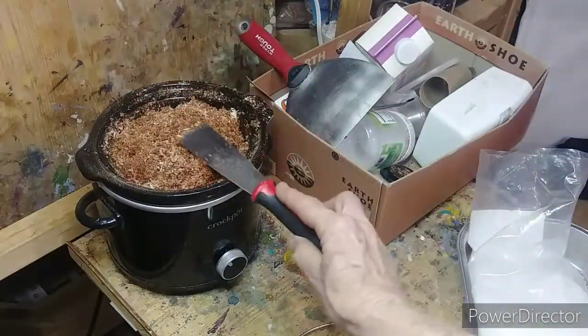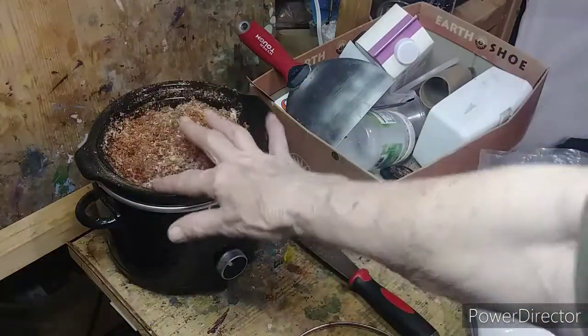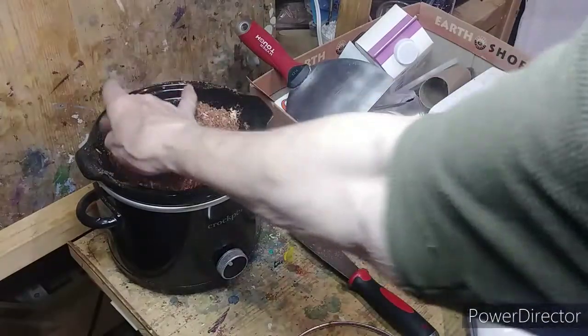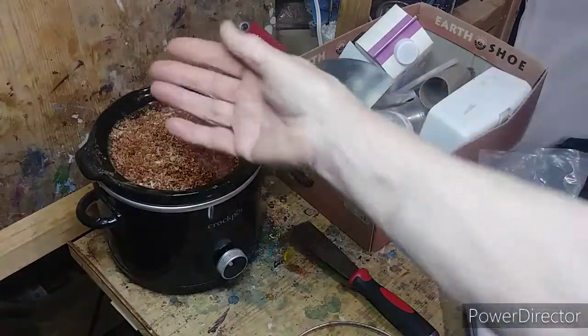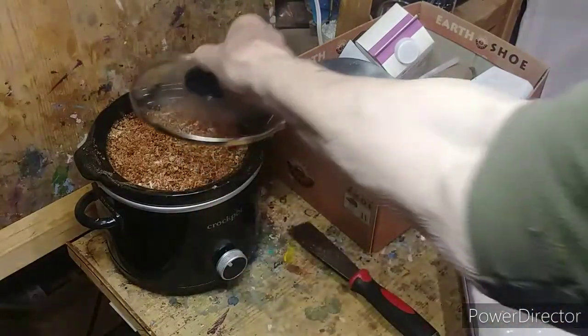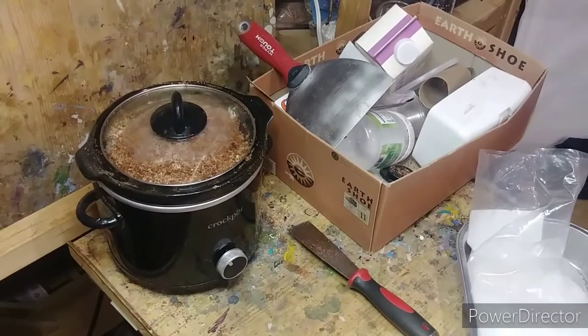The crockpot's not so hot that I can't just kind of come and wipe it in. I mean, I wouldn't hold my hand on it, but I can, and I can feel the wax in it. So I know that the proportions may be pretty much right.